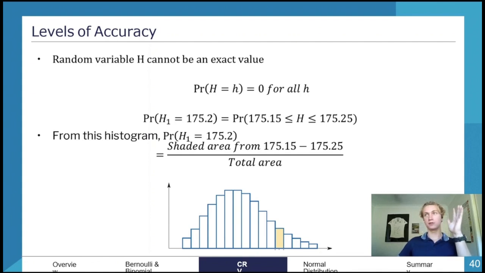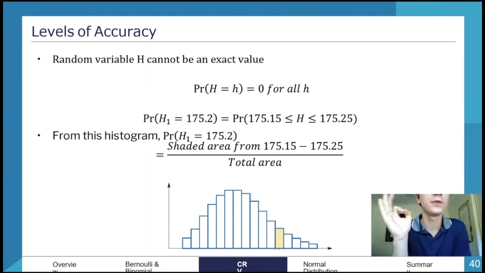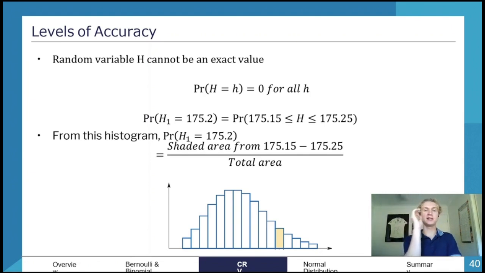Hence, if I ask you to find the probability that X equals h for a continuous random variable, such as height or any kind of measurement, I want you to say it equals 0. For all values of h, if it directly equals h, it's going to be 0. There is not an exact value that is going to be relevant here. So we can only work within little intervals, such as on this graph.